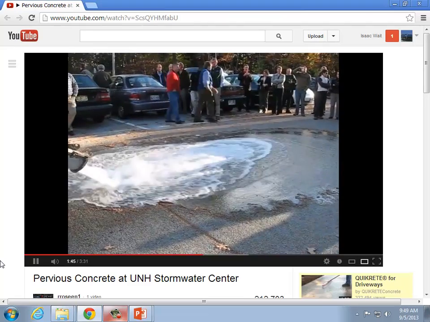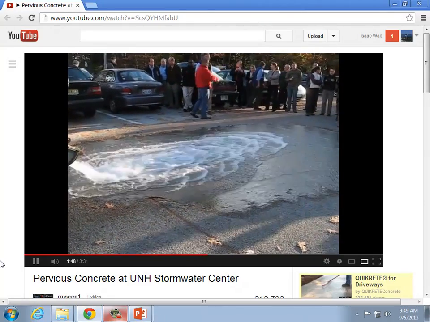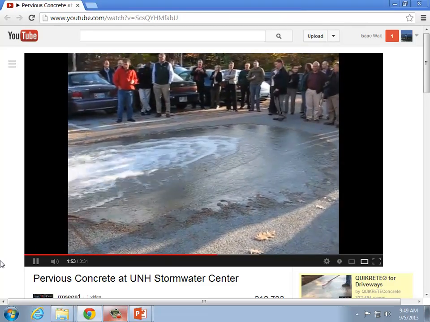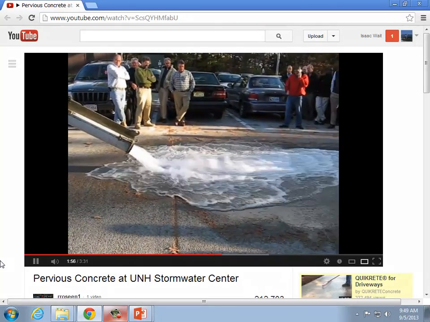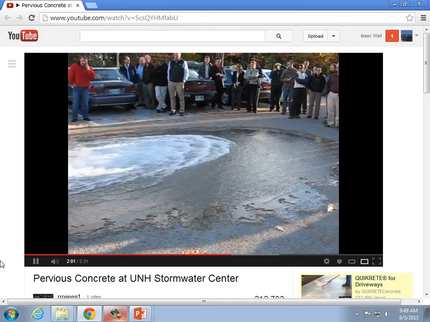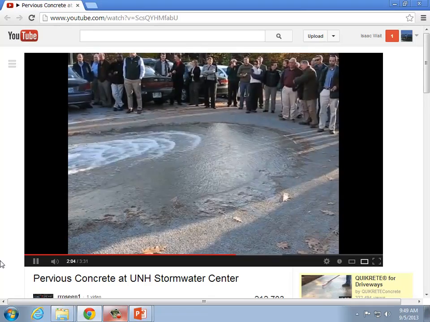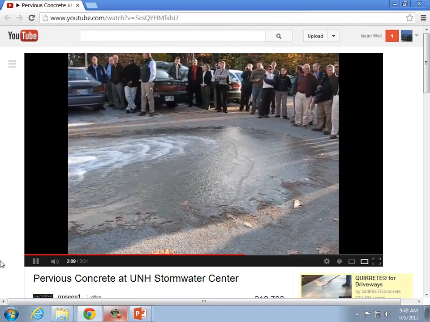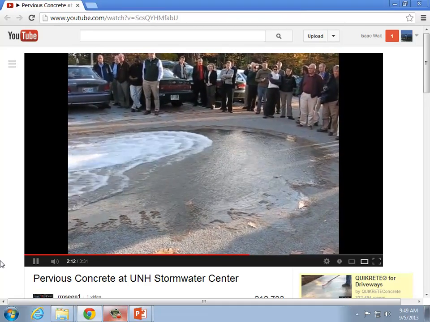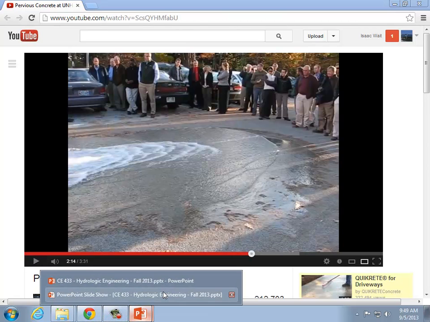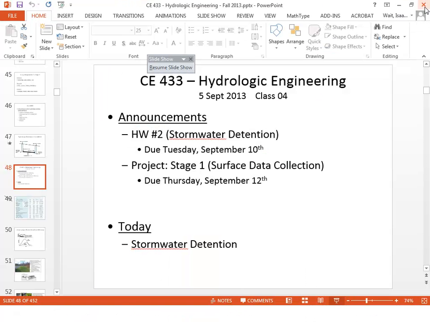So where they use porous concrete like this, they're very, very careful to put a layer underneath the concrete that is very good at draining. They put gravel underneath it, sand, anything to get the water away from the concrete itself, because otherwise the durability is threatened. But you get a sense that this could be a very effective way of reducing runoff compared to traditional paving. I think, in fact, it's Professor Huffman's intention to try experimenting with this pervious concrete a little bit this semester. I think we're going to pour some between Morrow and the science building.